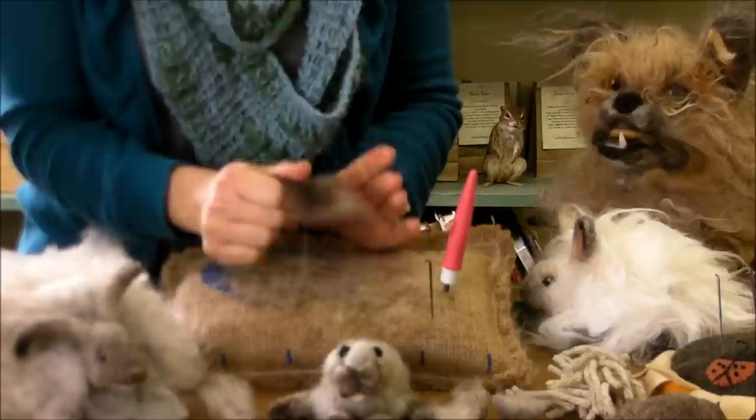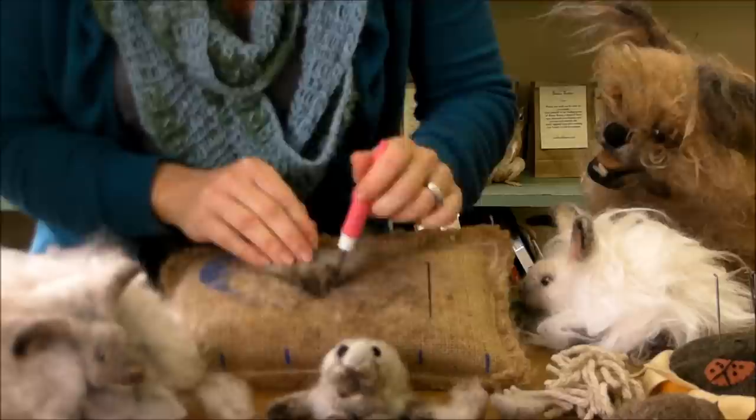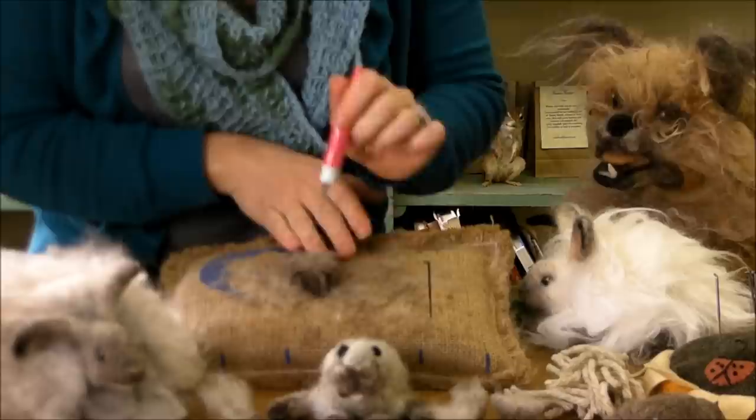Now this shape we want to be like a Pope's hat. We want it rather pointy at the end, which we do by folding in like a paper airplane. And then we follow that angle out, and then we fold the sides in to create nice straight sides.